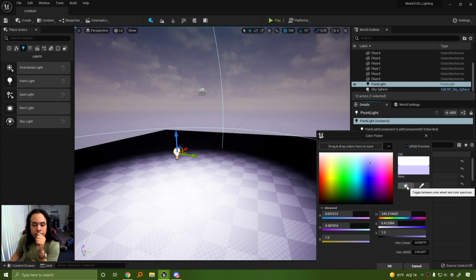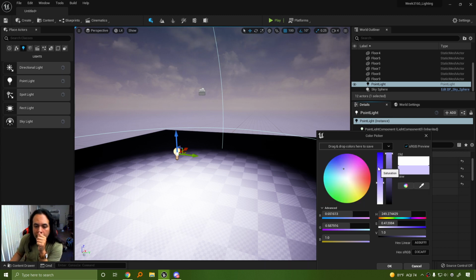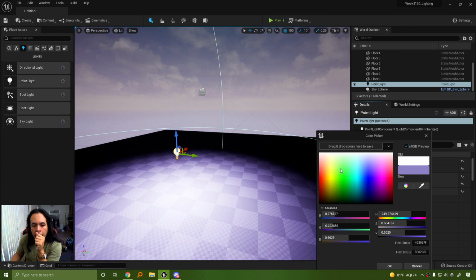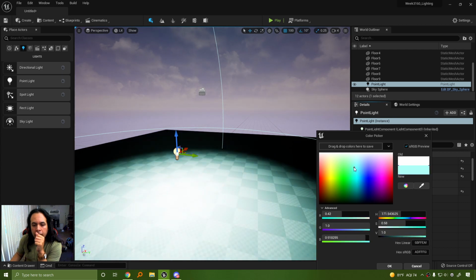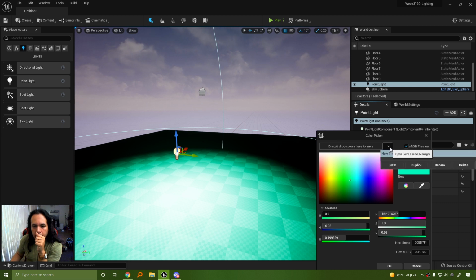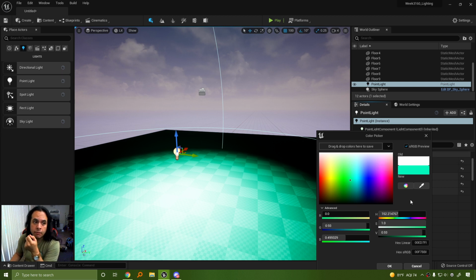By clicking on the color spectrum, you can go between the wheel, which allows you to control the saturation and the value, and use kind of the Photoshop-y color spectrum. And you can drag and drop colors to save them here. And save themes of colors if you want to create a palette for your lighting, essentially. It's actually quite nice.